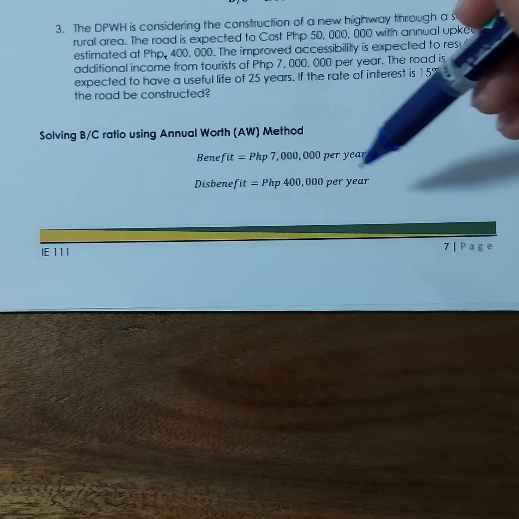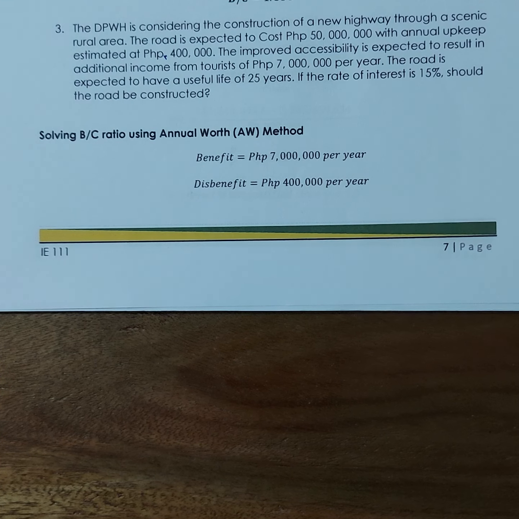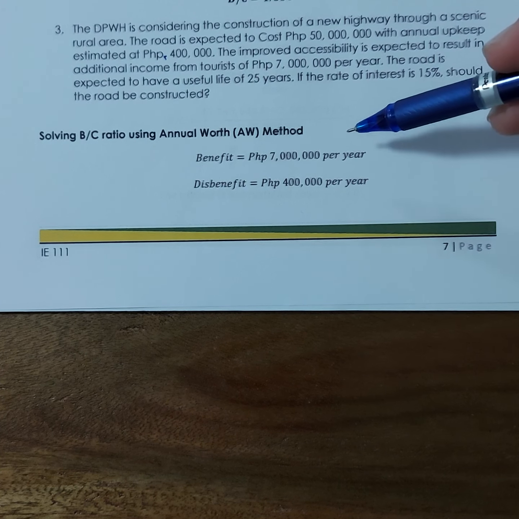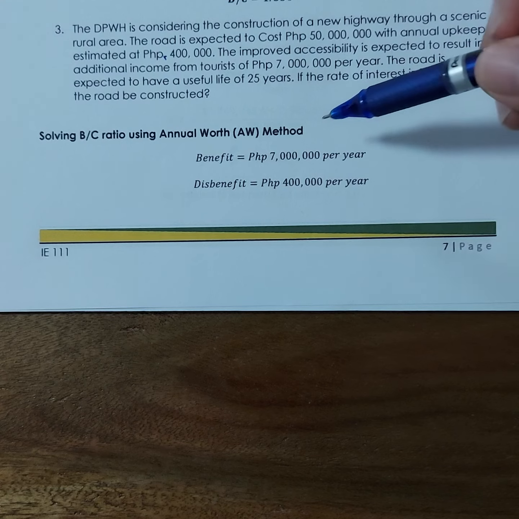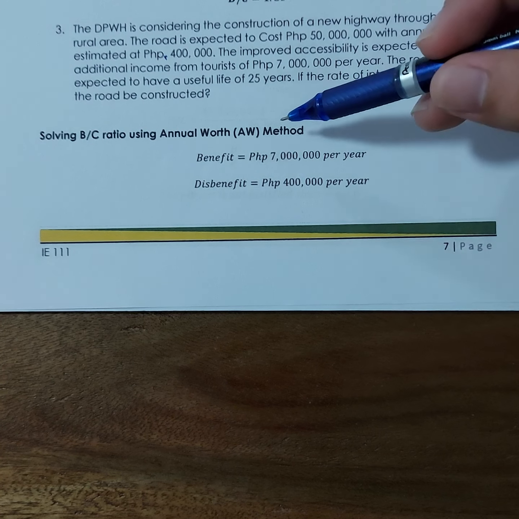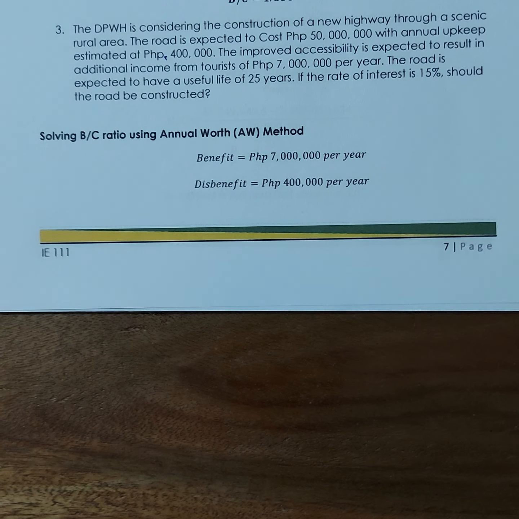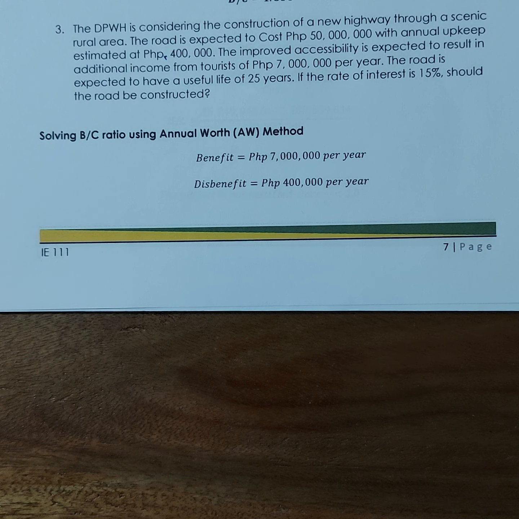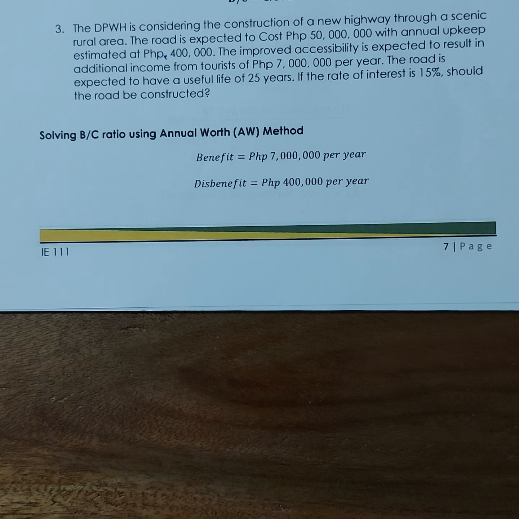In terms of annual worth, I think I also have made another solution for this, another method. Okay, so let's analyze it using annual worth method. That means we're going to solve for the annual worth of all benefits and costs, and apply the benefit cost ratio formula to solve for the benefit cost ratio.